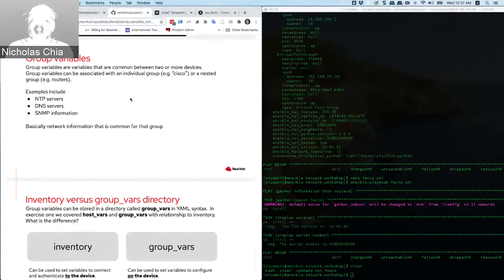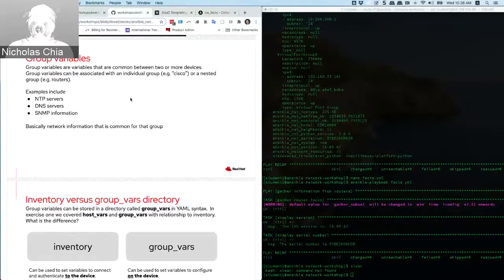So group variables are just variables that are common between two or more devices. Group variables allow you to associate an individual group or nested group of devices. For example, you can group servers and call them NTP servers, or you can group them into DNS servers.